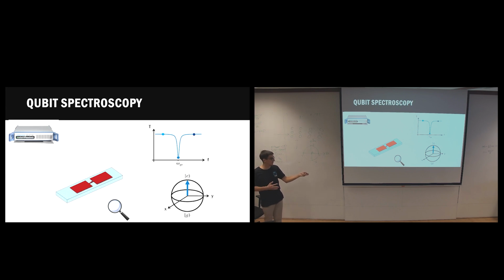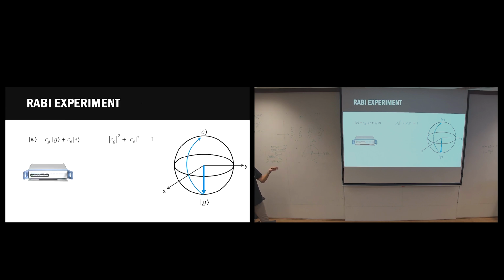So how do we control the superpositions of G and E? We send pulses at that specific frequency, but at different amplitudes, or different powers. Amplitude and power are related. If I send a very small power, my qubit will barely move; it's mainly in the ground state. If I increase the amplitude a bit, my qubit starts to move in the Bloch sphere. Being here means that 50% of the time you will be in the ground state and 50% in the excited state, which means you are in a superposition of both. When you send a pulse at the proper frequency and the proper amplitude, you will fully excite your qubit, so you will measure the excited state. And that's how you operate with qubits.